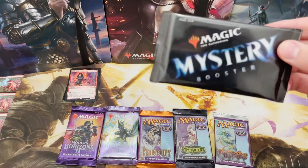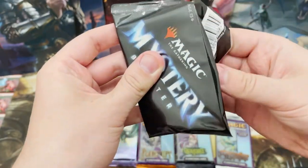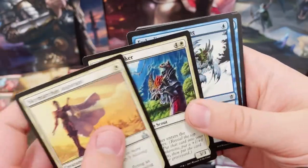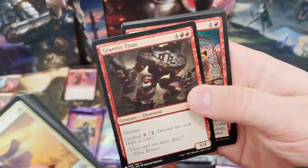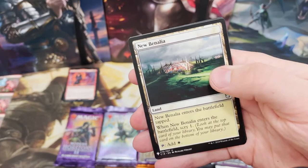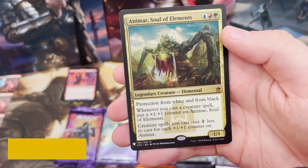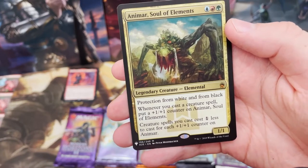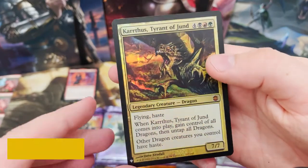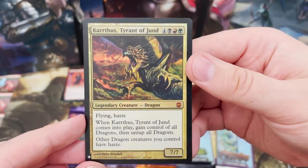On to Mystery Booster, which could be anything. The biggest hitters are Mana Crypt, Demonic Tutor, and Rhystic Study - I managed to get one before - maybe Bloom Tender would be pretty nice. I've done maybe two Mystery Booster boxes on the channel and they are just fun. New Benalia - and the rare is going to be... Assemble the Legion? No - Anima, Soul of the Elements. Not pricey but a really cool card I have had on my list to turn into a Commander deck. And a foil Cathartic Tyrant of Jun - that's a mythic. Two rares and a mythic, some nice stuff.